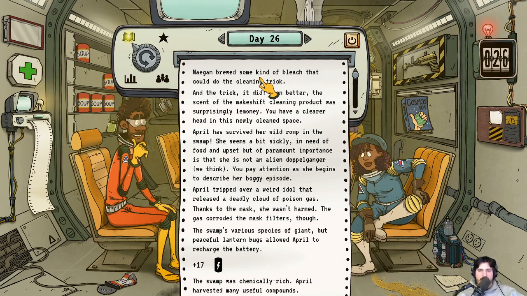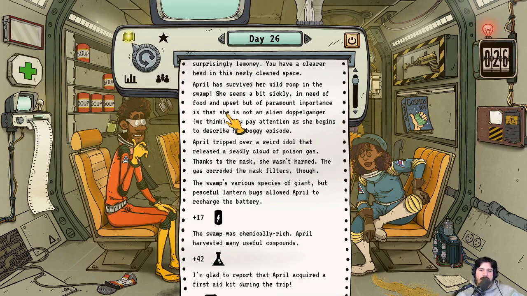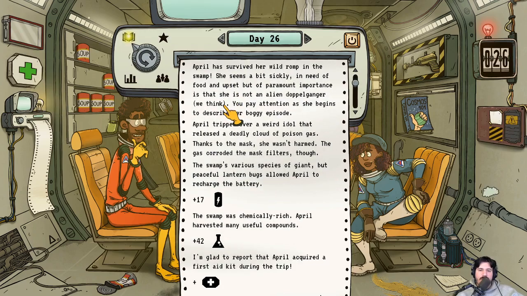April survived her wild romp in the swamp. She seems a bit sickly, in need of food and upset. But of paramount importance, she is not an alien doppelganger, we think. You pay attention as she begins to describe her boggy episode. April tripped over a weird idol that released a deadly cloud of poison gas. Thanks to the mask, she wasn't harmed. But the gas corroded the mask's filters, though. The swamp's various species of giant but peaceful lantern bugs allowed April to recharge the battery. The swamp was chemically rich. April harvested many useful compounds.